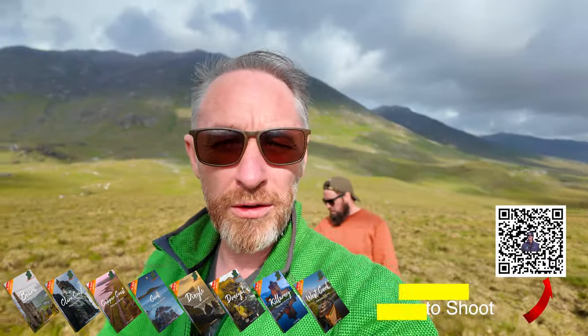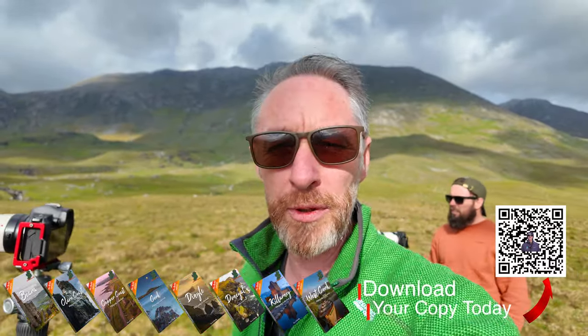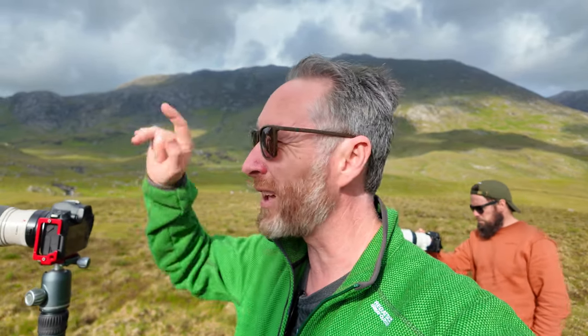Now there's one very good tip to give: don't wait around. Get your shot quickly because the light will move, and put your camera on high speed continuous because you don't know when you're going to be able to catch the optimum aspect of the light. If you're just waiting around thinking, okay, it's going to get better and better, or you're taking slow shots, you won't be able to get the best of the light because it moves like that.